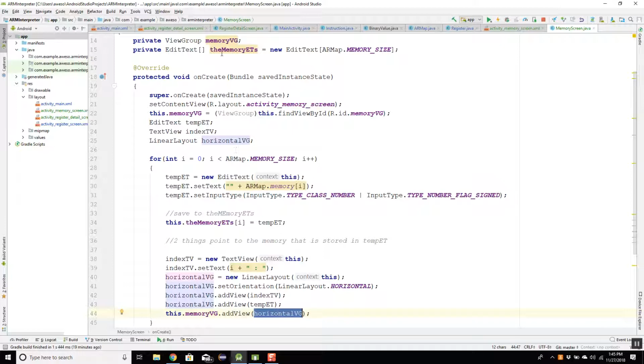Or we can just create an array of the edit text and directly access it. Just saying we could have gotten to it the other way as well. All right, but we're going to go ahead and preserve it in a nice flat array here that just holds edit text, where bucket 0 of that edit text array maps directly to our edit text in memory. For value in memory, bucket 0 of memory references bucket 0 of our edit texts, so on and so forth.